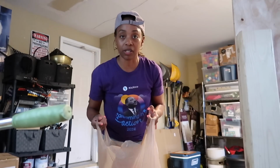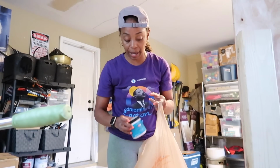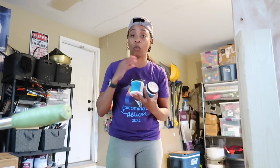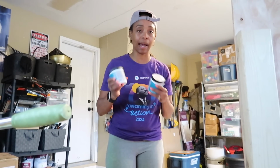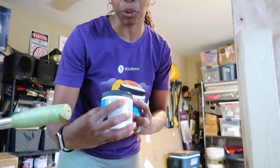So I know I was supposed to be just getting swatches for the paint, but actually I ended up just making a decision right there on the spot. And I got the 2 paint colors that I need. Last time I bought the quart size and it was just way too much paint. So I decided to see how far the sample size can stretch. So I got sample sizes for both Behr paints.